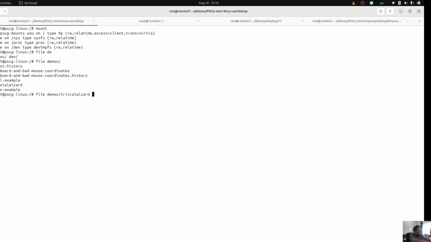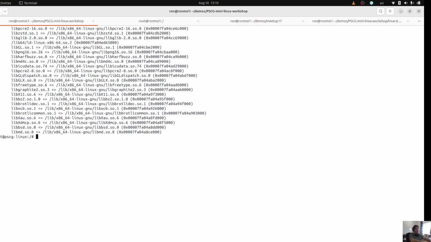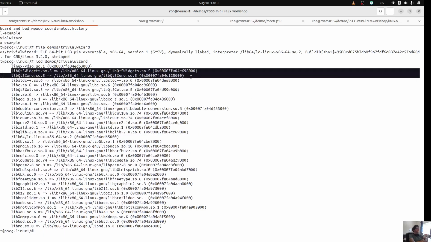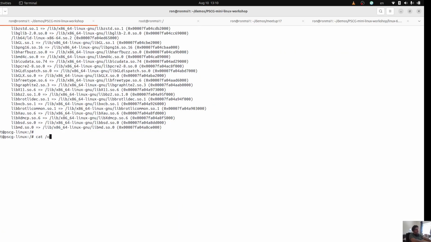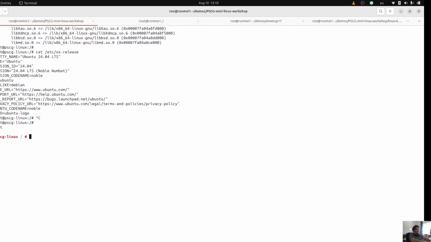I'm not going to get into it now, but basically we have this file that is dynamically linked. Okay, we can see it here. And if we go and do ldd on it, we will see quite a few libraries. Be amazed, all right? We have libGL, and all kinds of Qt libs. So this is dynamically linked, and this runs over the same system that I had before. And just so you know, I did chroot into it.